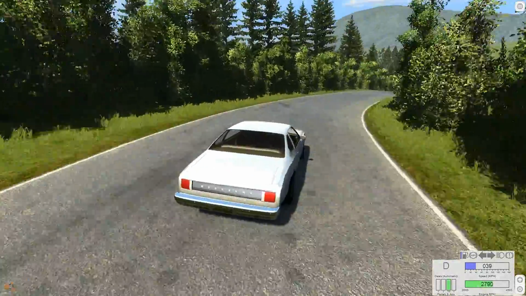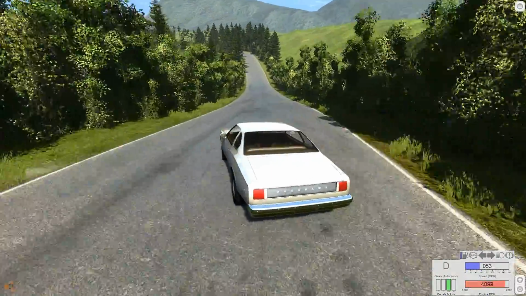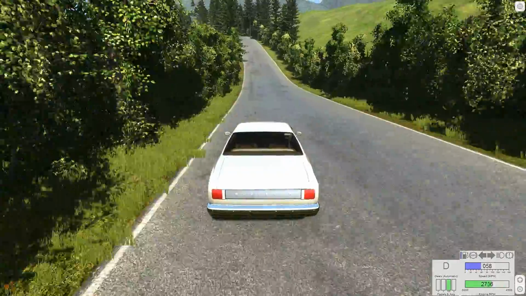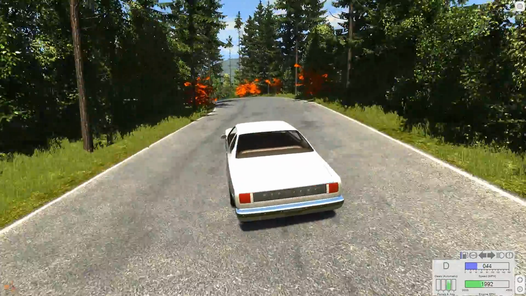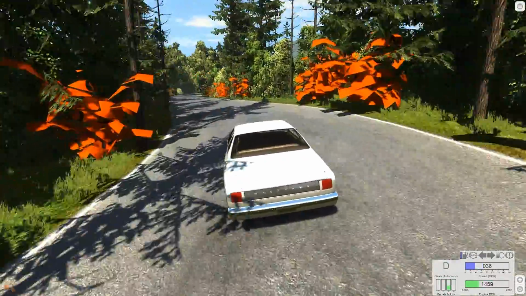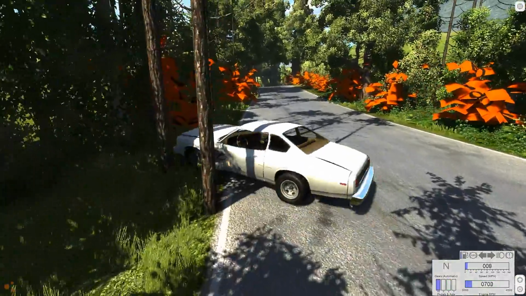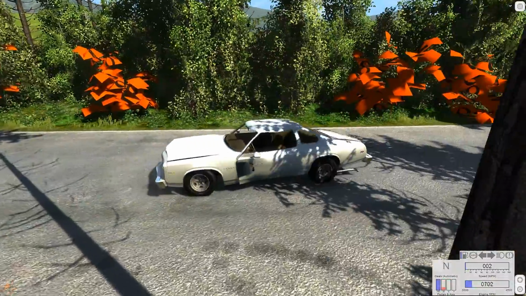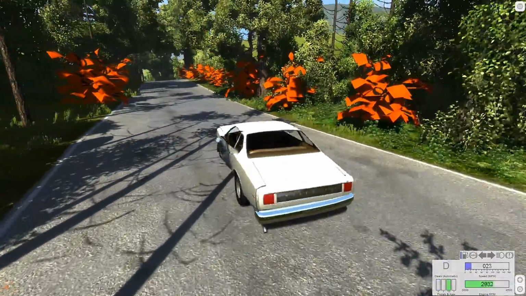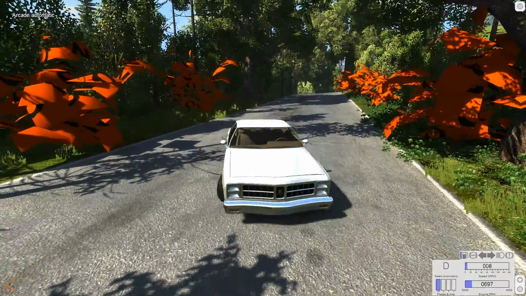Alright, this track looks like one of the smaller ones I was looking for. It's kind of halfway between in width-wise, but those bushes are very orange. Oh, geez, spinning out. Damaged car. It's alright, it's still drivable. I think my suspension's messed up a little bit. Oh yeah. Let's fix this thing.